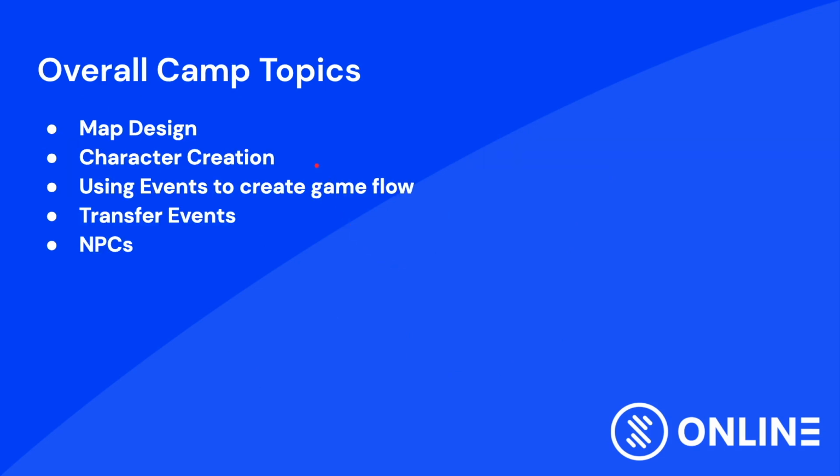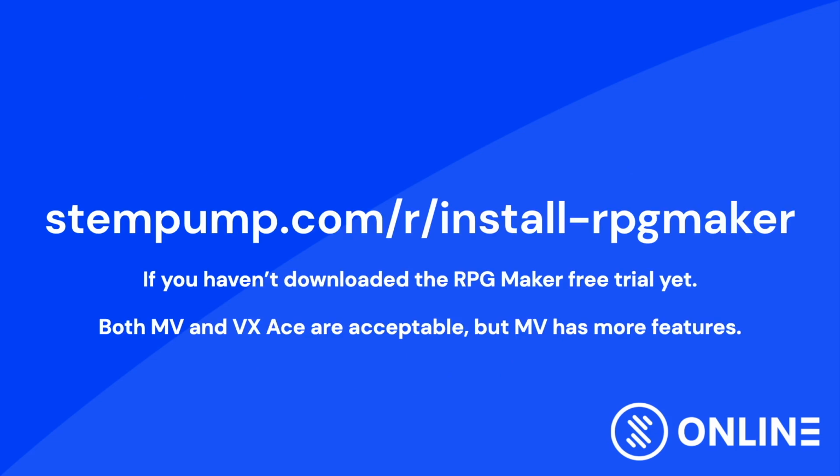So here's some overall camp topics that we're going to go over. We're going to go over map design, so creating our map that we can play on. We're going to go over character creation, so making a bunch of different characters that we can play with. We're going to use events to create game flow, so we can go into rooms, houses, fight enemies, have NPCs, non-playable characters, and transfer events. So this is all we're going to do. Doesn't seem like a lot, but we're going to go a little bit into it, show you how much this program can really go towards.